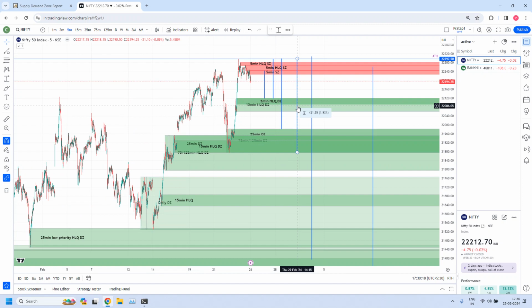You pause the video there and draw on Bank Nifty and identify what could be Monday's levels in Bank Nifty, and what could be the next 2 to 3 days range in Bank Nifty, or what could be the next 1 week range in Bank Nifty, or what is the next 1 month range in Bank Nifty. That way you identify with the help of the high liquidity zones. That is the most important point.